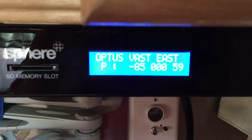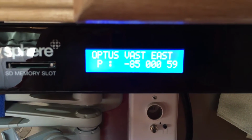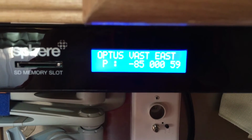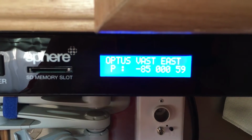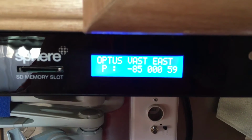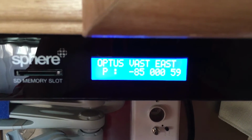They mean something to me, and they probably mean something to other technicians out there, but to the average person they mean nothing. They're an indication of the LNB skew and the signal strength and so on and so forth. But all of those details are in the instruction manual if you want to know what those numbers actually mean.